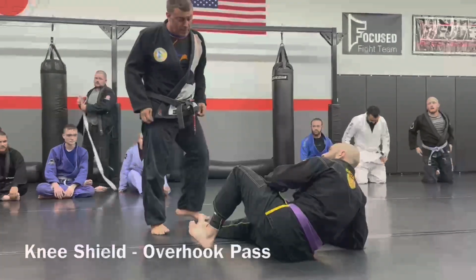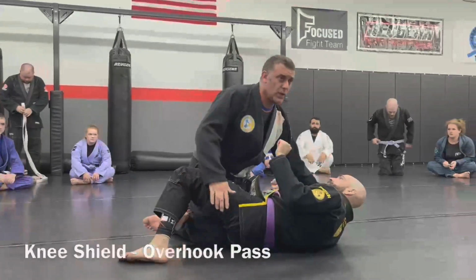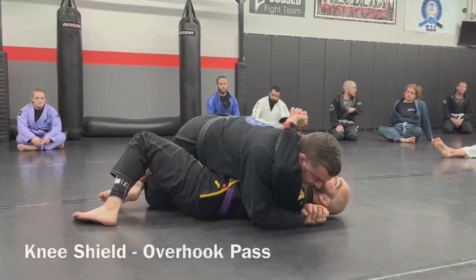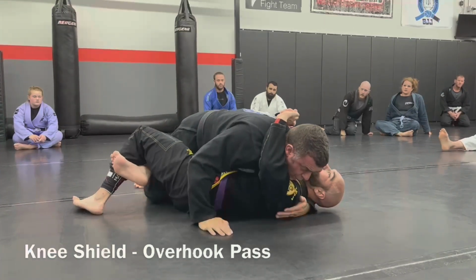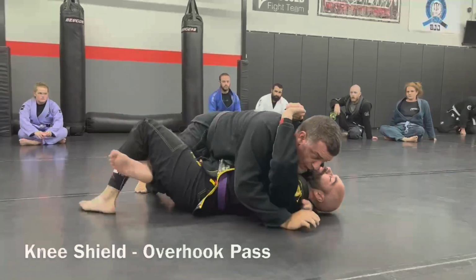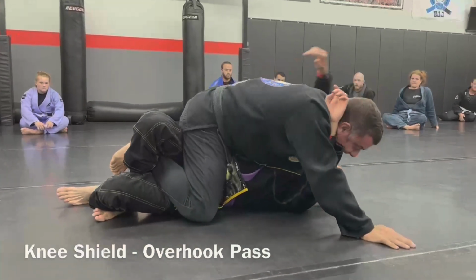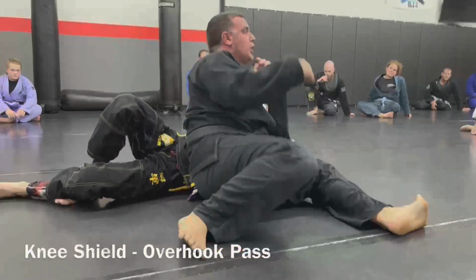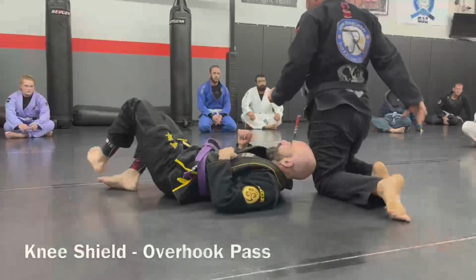Also, remember, even if you pass, if you're already past this right here and you're just here like this, that pass that I just showed, I'm like, this is my basic half guard position, okay? And a lot of times, you know, you'll start bringing this knee up and you'll cut that knee over, right? But two, as I do all that and I cut that knee over and I get to here, I can get this underhook and then just go back into that pass. And that's just a cut across pass. Does that make sense? Okay, so that pass is good.